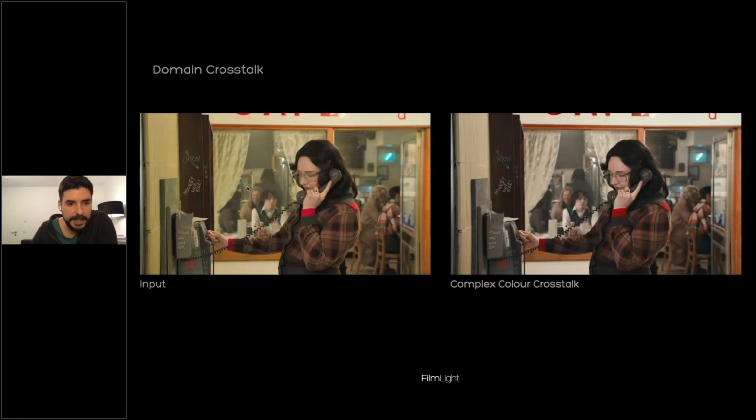And so here's an example. On the left, we have the zero fader position in the True Light CAM pipeline. And on the right, I added a complex form of color crosstalk. So exposure and color crosstalking with each other, and also colors and color channels to each other. And it can give an interesting result. And then here, to advance it further, I added color to spatial crosstalk. And in this case, color means color and exposure. So the pixel values are crosstalking into the spatial domain of the image.